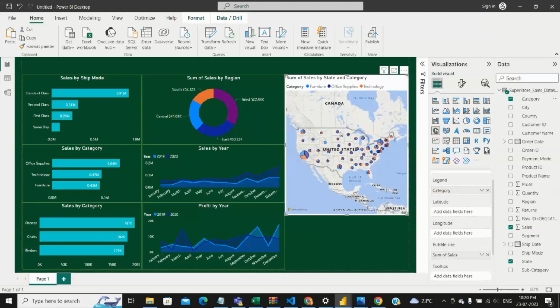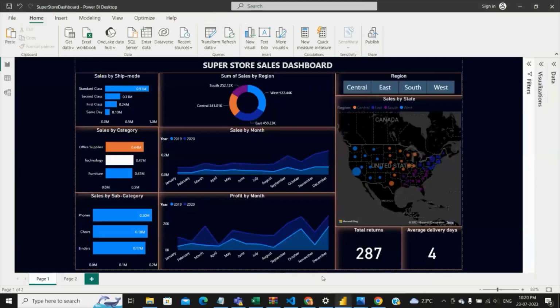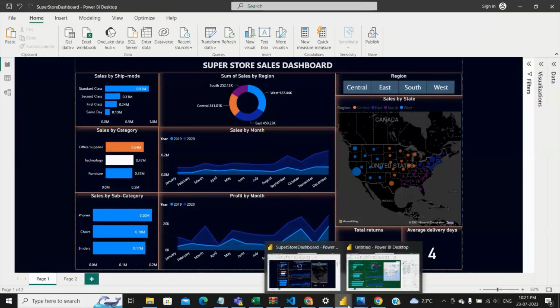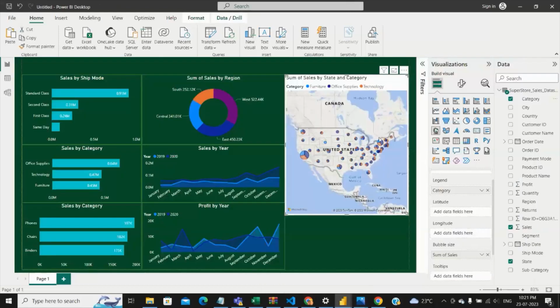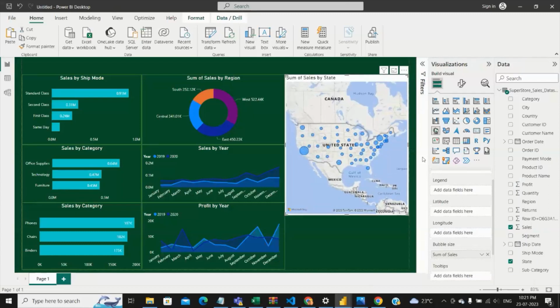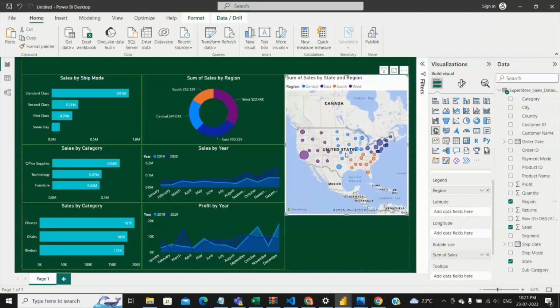Okay. So currently in our design, we don't need this category thing. What we need in the legend is a region thing. We don't need category. Just put this region.